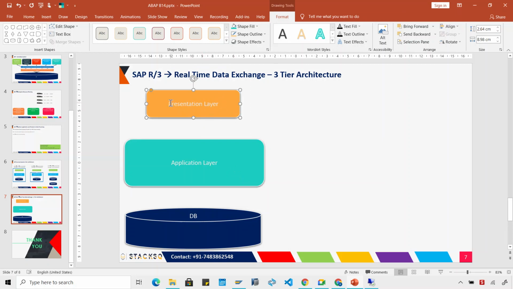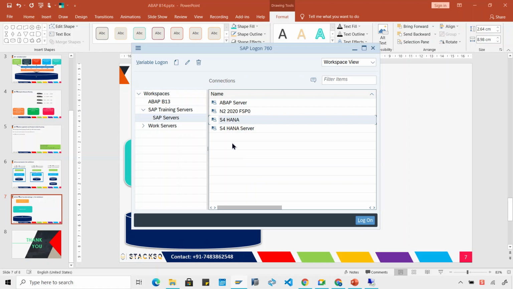The same way, if you want to send any request to the application layer, we also have these layers. In SAP we have the presentation layer as SAP GUI. Don't worry about this; we'll see more about it in one session, where I'm going to explain everything about SAP GUI, how to install it and add the servers.